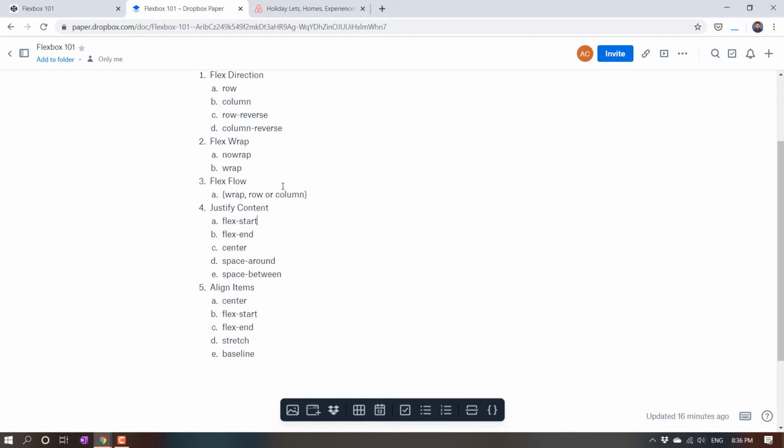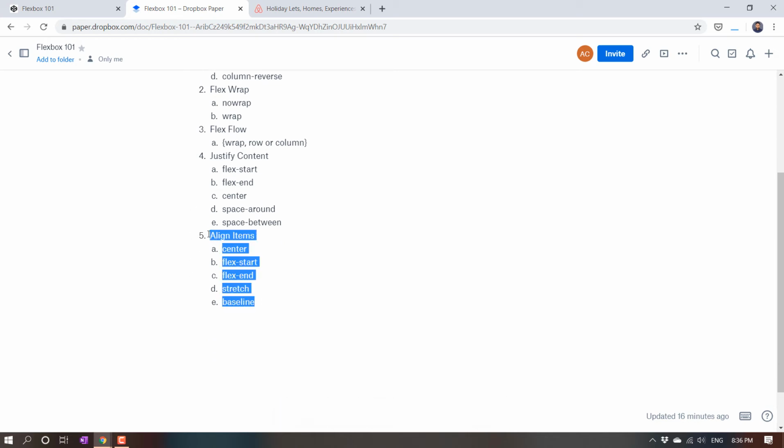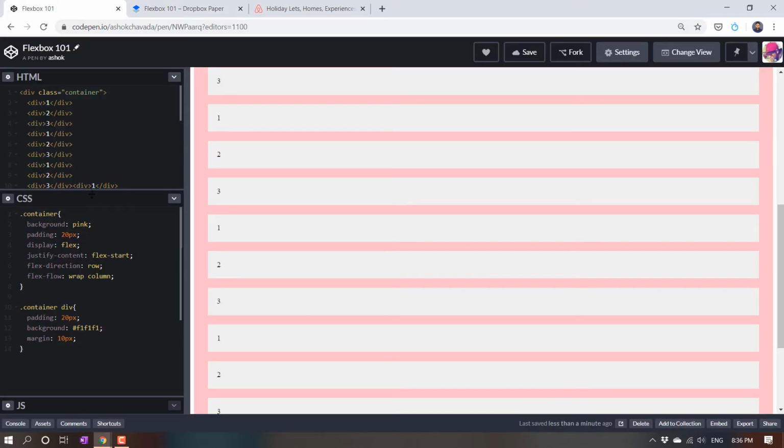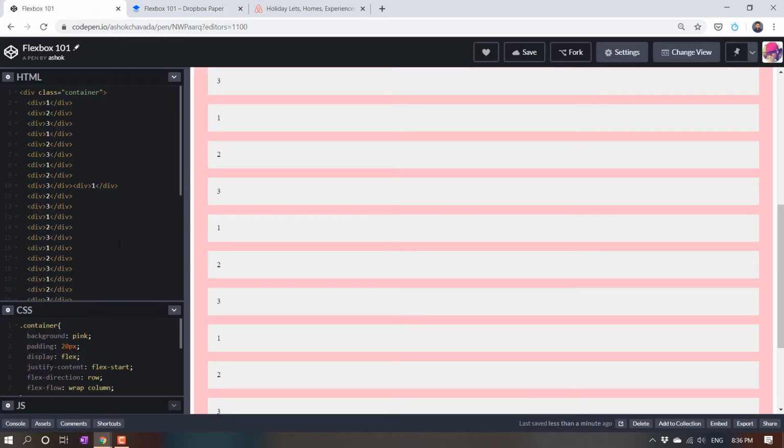As you can see, we have covered flex-direction, flex-wrap, flex-flow, justify-content, and align-items. Right?